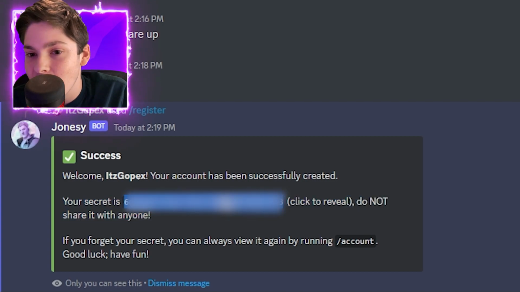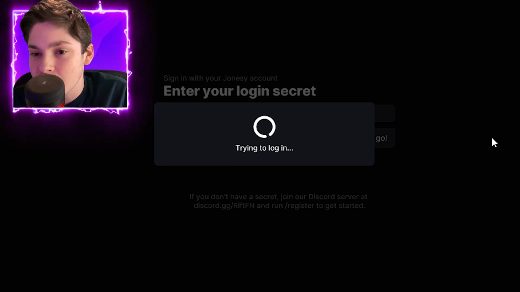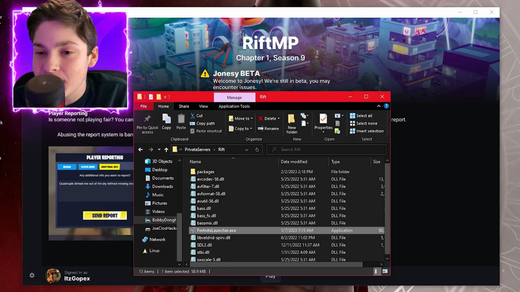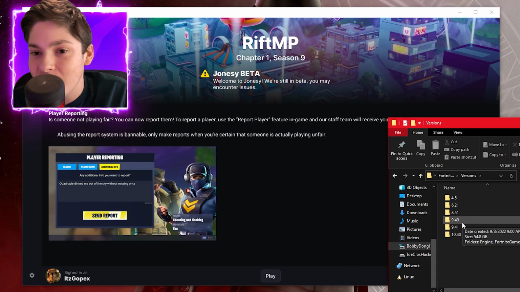Just like so. So copy the code and put the code into the Rift launcher and then press here, and this should log you in with the username that you picked. Then drag in your Season 9 builds, but I don't have it installed just yet, so I'm going to drag 9.40 in as an example. Just drag it in here just like so.